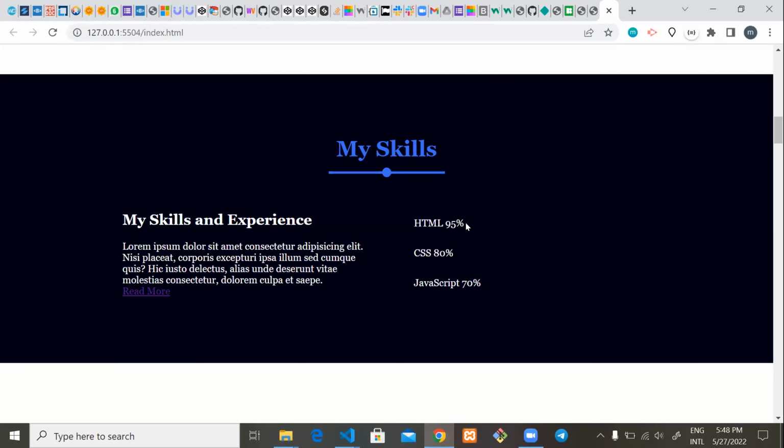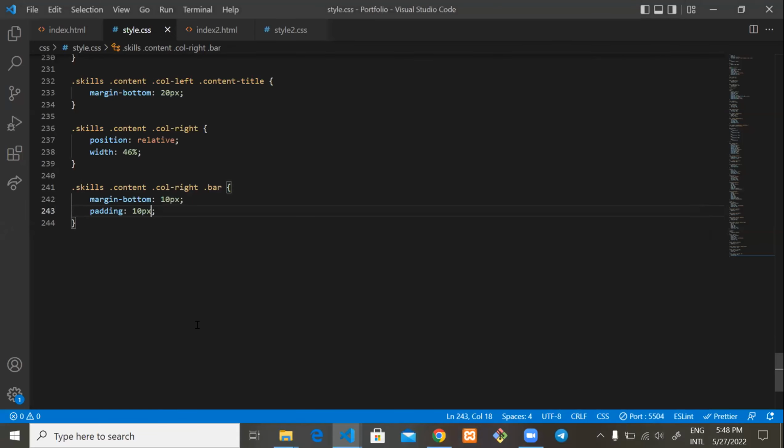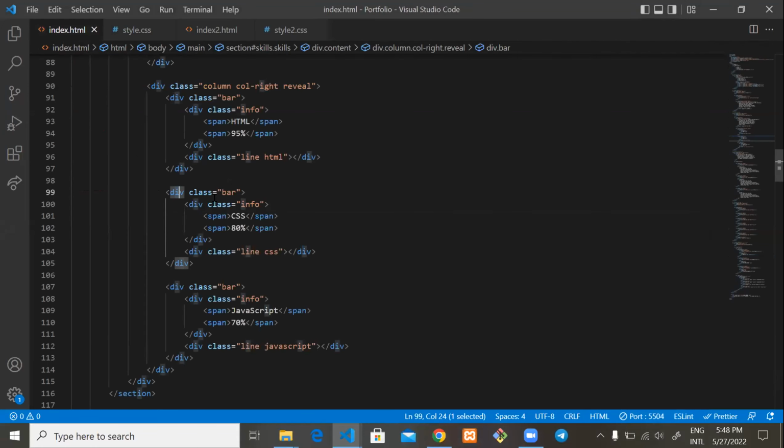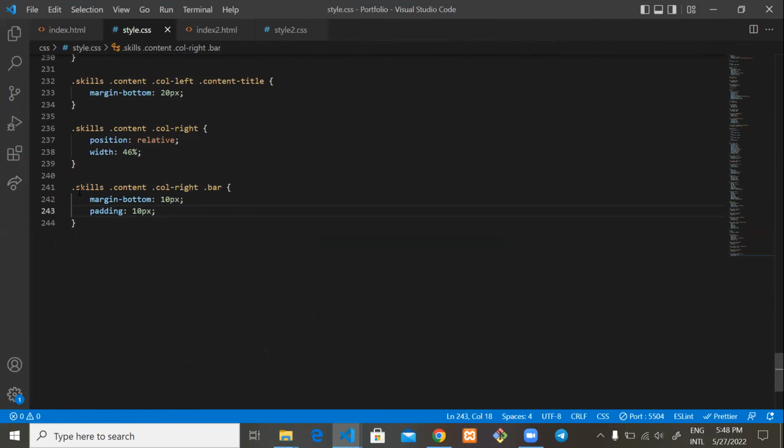Okay, so we have this. Then we have the bar, then we also have the info. We have the class of info here. So we target the info.